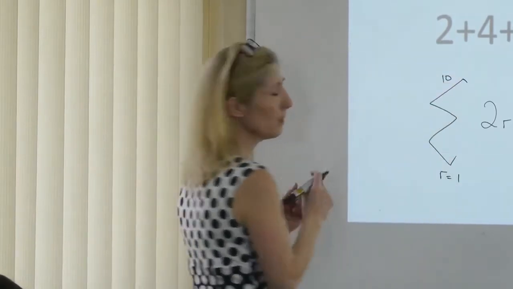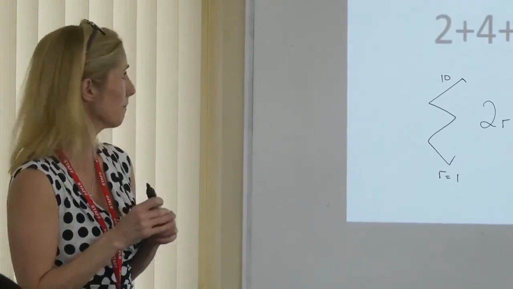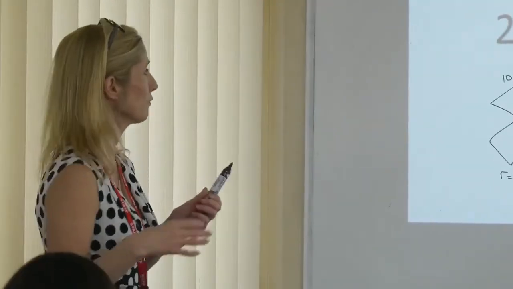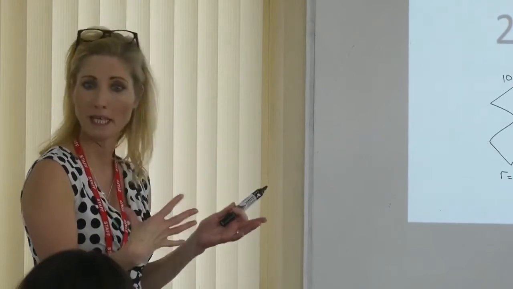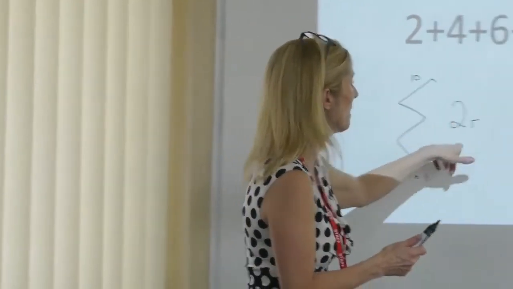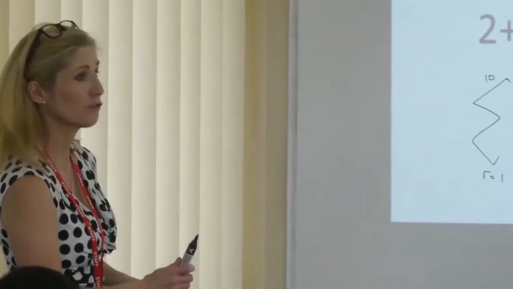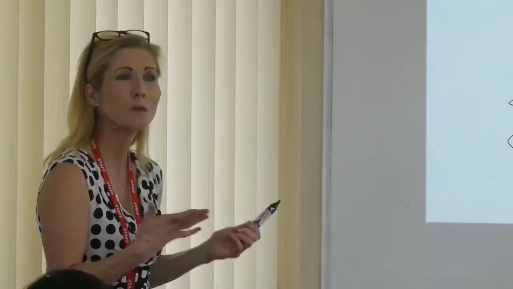Okay? Now, that's the most straightforward way of writing it. Everybody happy with that? Yeah? There are different ways of doing it, but you would have a more complicated expression. If you were to start at R is 0, then you wouldn't be able to just write R here. You would have to write R plus 1. So it's more complicated. So you always should be going for the most straightforward way.